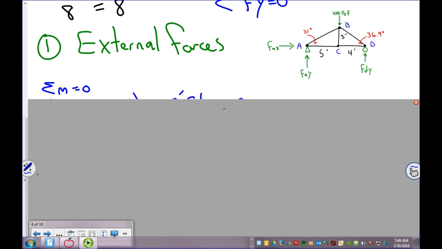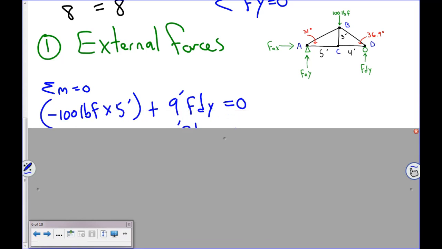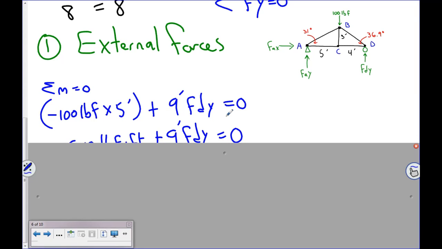Okay, who thinks they got it? Who thinks they got it? Lucas, what do you think? Negative 500. Where'd you get that from? Negative 100 times 5. Oh, you give me the answer? Okay, hold on. I'm just finishing that moment statement first. Okay, there's the part we did together. Negative 100 times 5. We put that in parentheses.